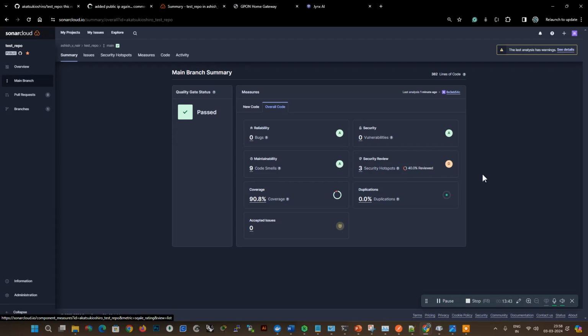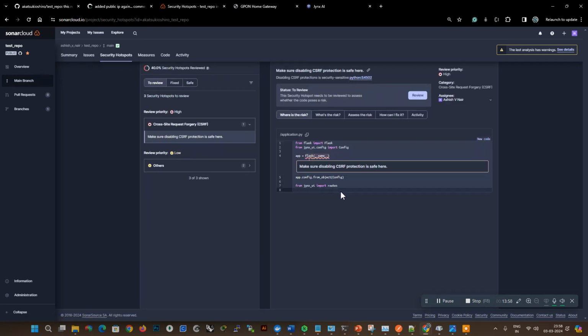Then we have the first job here, the lint job. It runs on Ubuntu latest. Check out with V4 because Node migrated from 16 to 20. Same goes for setup Python 5. Again, because Node migrated from 16 to 20, it's a dependency, because of which version 4 and version 5 exist. And then comes install requirements.